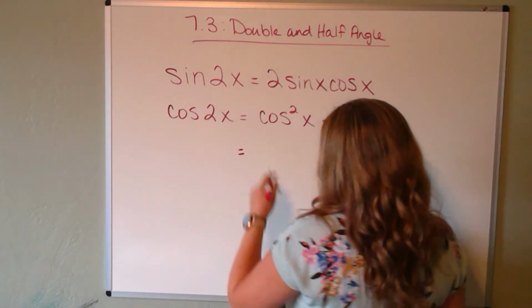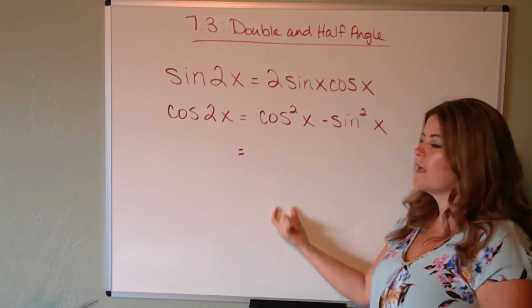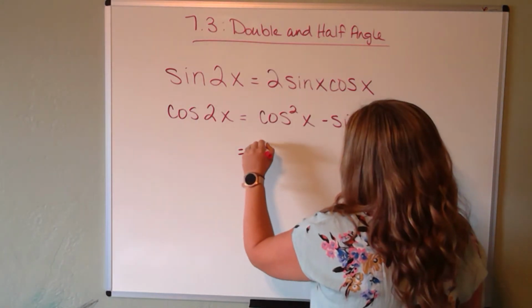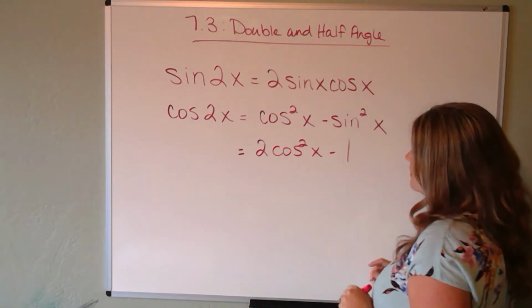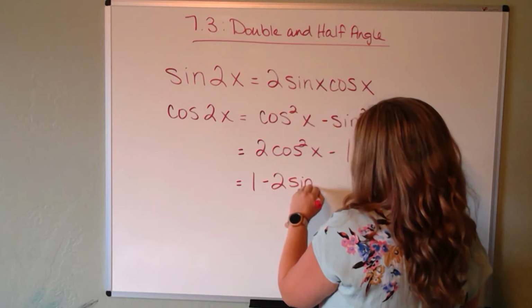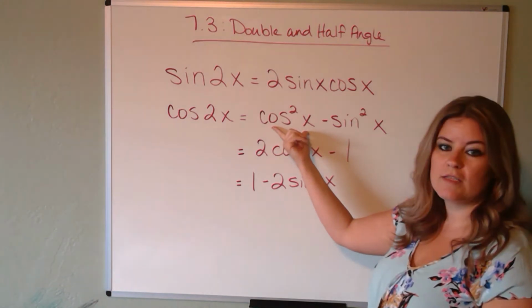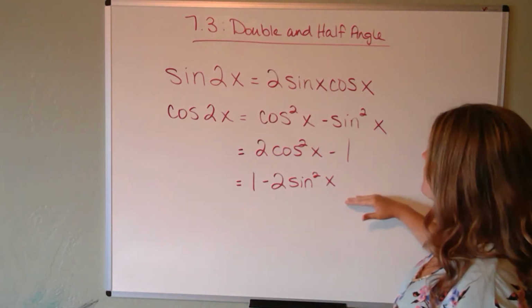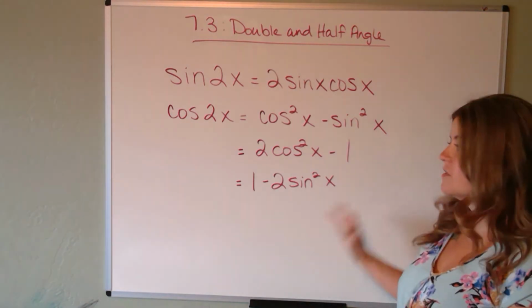And you guys, using Pythagorean identities to change these expressions, we actually have two more variants of cosine 2x. So you guys, one of them is 2 cosine squared x minus 1. And then another version would be 1 minus 2 sine squared x. And you guys, these are found by taking this one, using the Pythagorean identities to either replace the cosine or the sine with a comparable expression. But you guys, for the cosine of 2x, all of these identities work to find your answer.